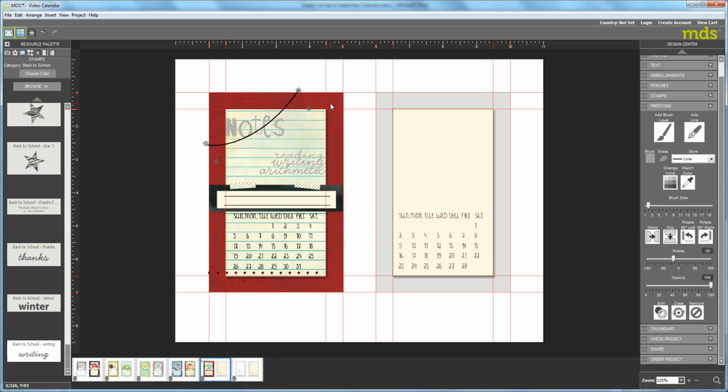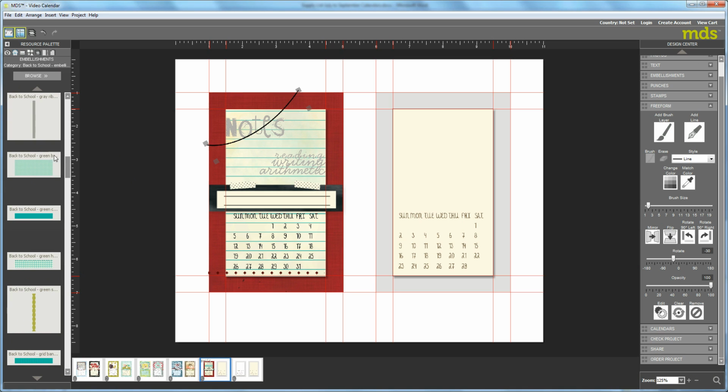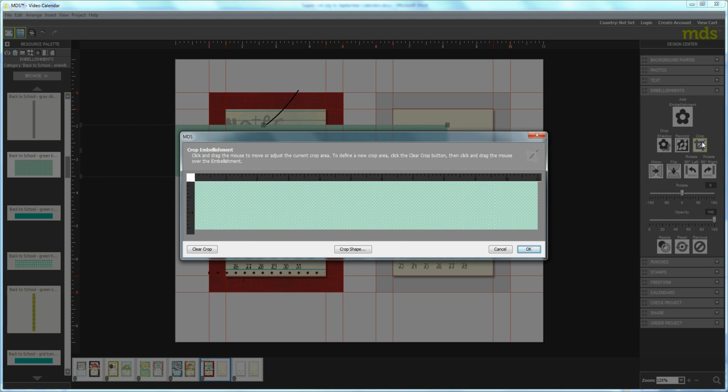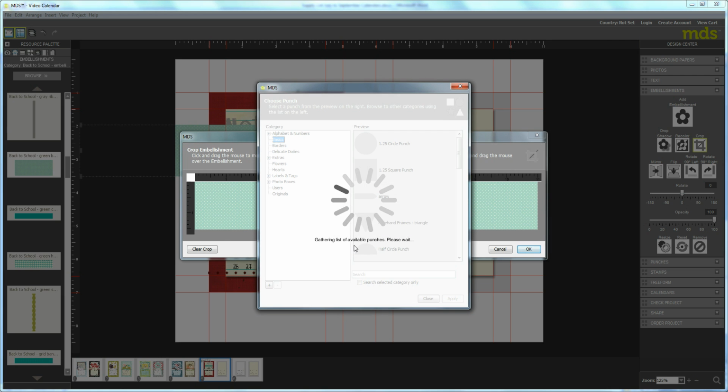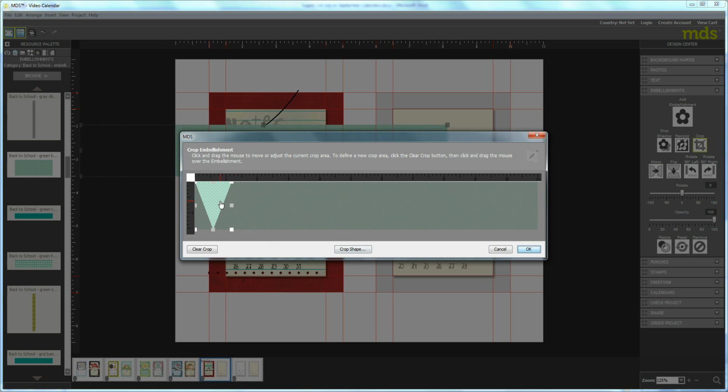Okay, then the rest are punches, and we're just going to fill them with paper, but there is one tricky one. If you go to the embellishments, I actually made a flag out of this embellishment called Back to School Green Banner. So I dragged it in, and then I hit crop, and I selected a crop shape. And I went to extras, and in extras you should have one called the Petite Pennant Punch. So select apply, and that's fine right where it shows up, or you can, nope, I don't think we can zoom out or zoom in.